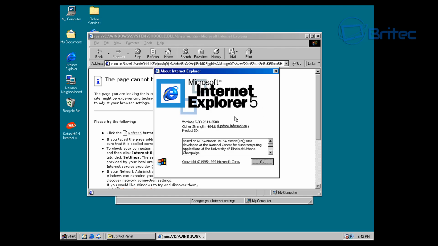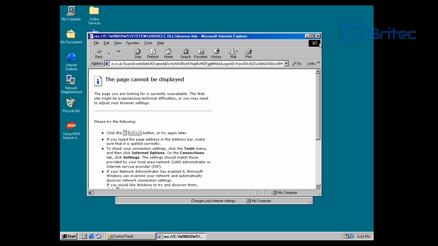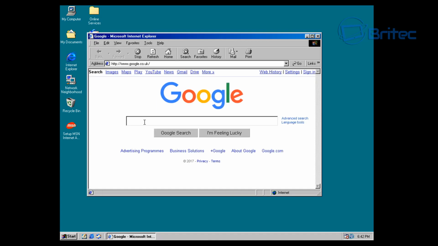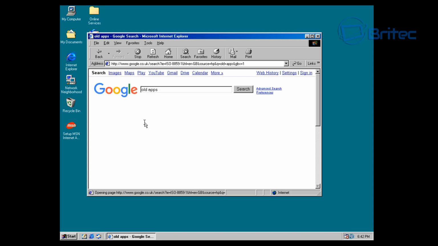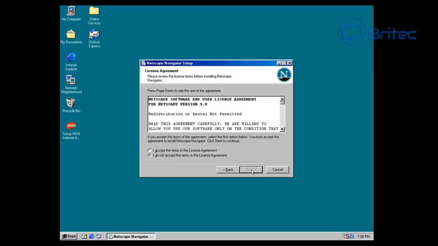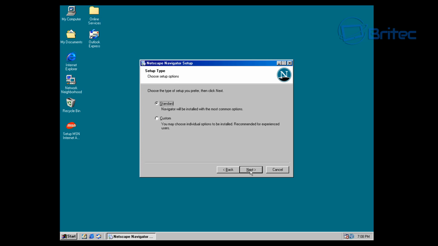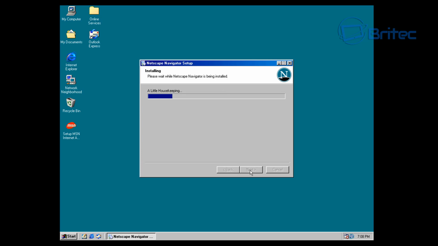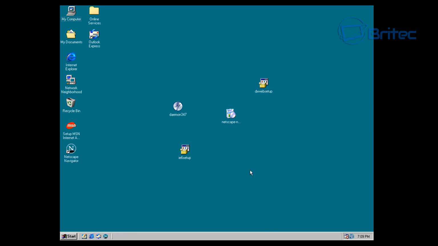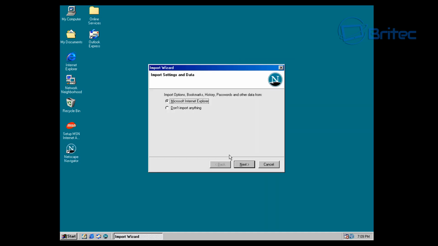You can see about this, number 5, Internet Explorer 5. That's going way back. So you could probably put 6 on here if you could get it to load on there. You could even sideload it, slipstream it onto the disk. But if you want to get apps, you can go to the old apps store or website and download apps like Netscape, like I'm doing here. And Netscape was a big thing back then, and they sort of disappeared. But you can install this and use it. And I don't want to import anything across.